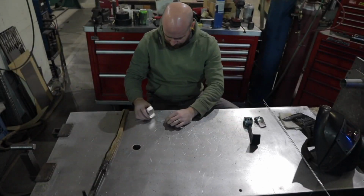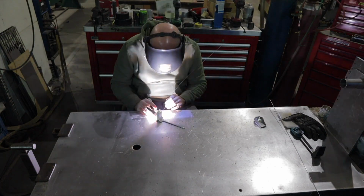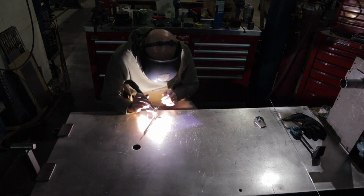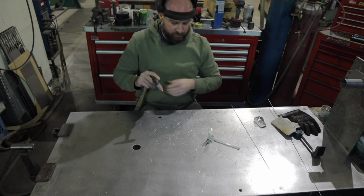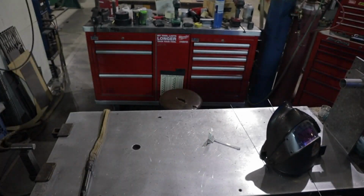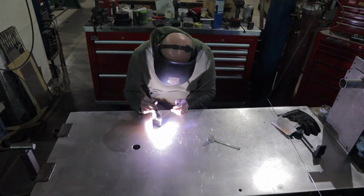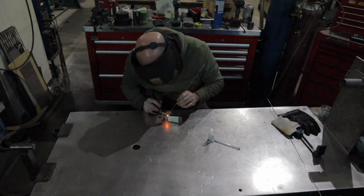Here is the intersection and the stem section. I'm going to go ahead and weld these together and then put the shroud over the top of those. Before I put this shroud section over the top of the ear stem there, the rangefinder stem, I have to go ahead and get it all welded up and dressed off smooth.